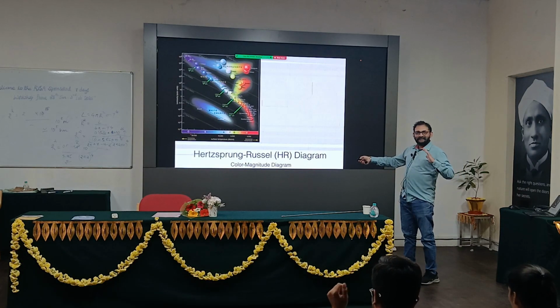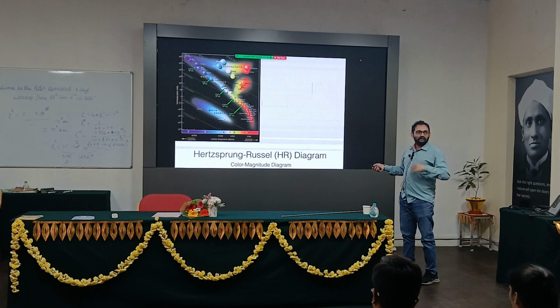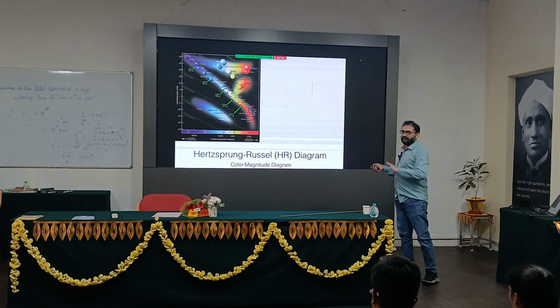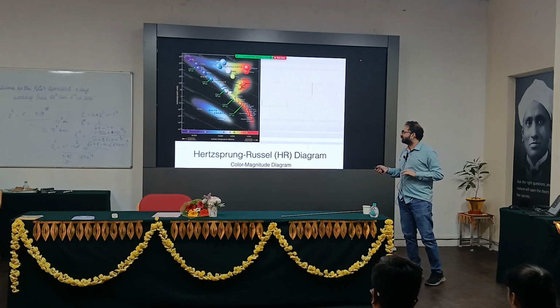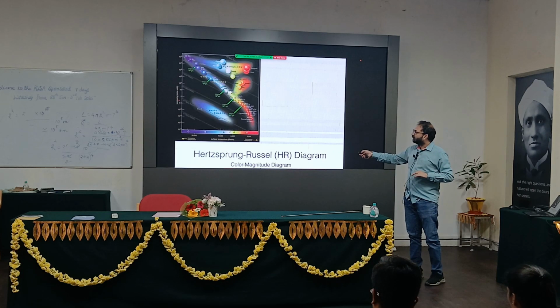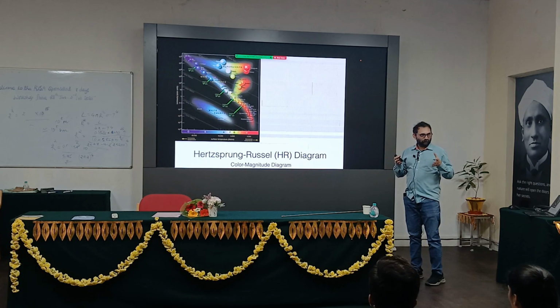So you see that here, from the hottest to the coolest, the color goes from blue to red. And this is all we talk about now, the x-axis. The x-axis is absolutely fine. Now you understood the color and temperatures. So now in the y-axis, here actually I am showing you, it is called luminosity. I am sure everyone knows the term luminosity.